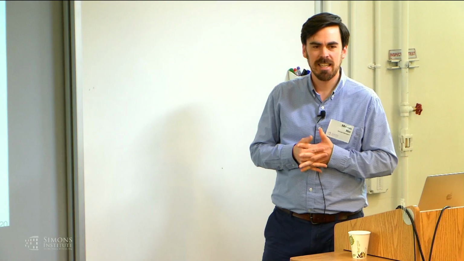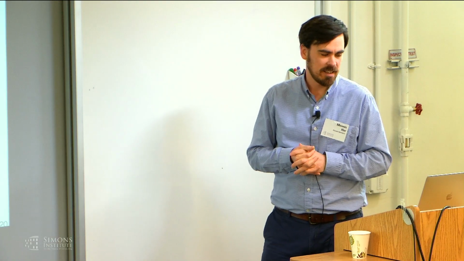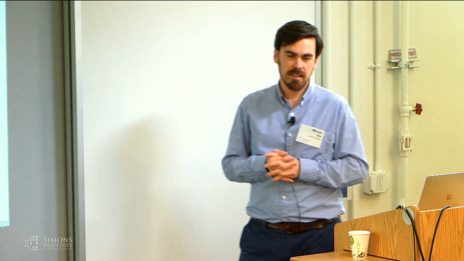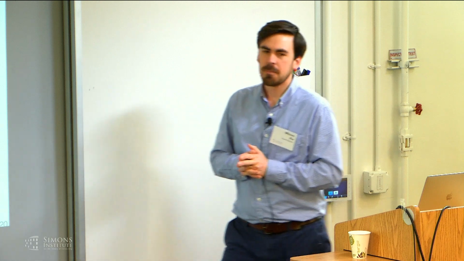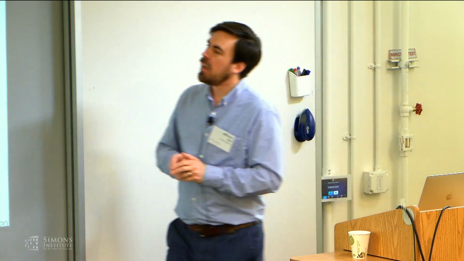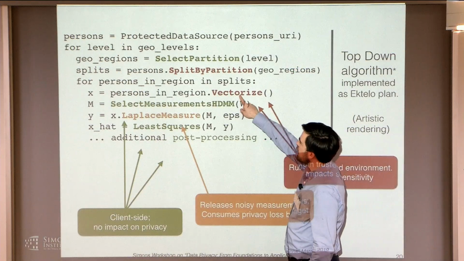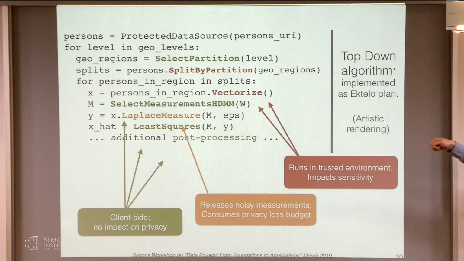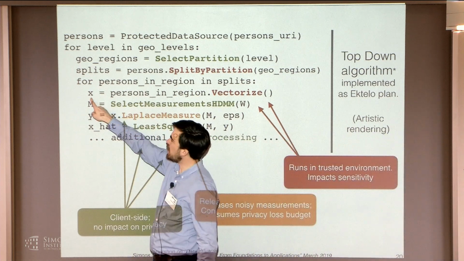Yes, Leo. Somewhat related. So the results of the red operations, do they all stay behind that API? What data here is behind the API wall and what is on the client side? So there are a few ways of thinking about it. One is you could think of this vectorized operation as actually performing a computation eagerly inside the protected kernel. And so now there's an X vector that's in the protected kernel.